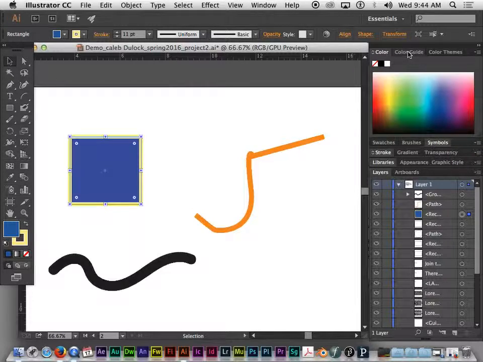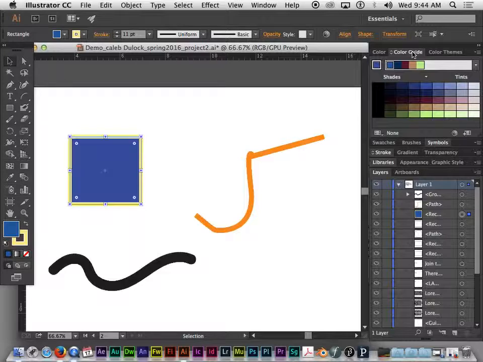Another neat one that's in here is called Color Guide. Go ahead and click on that panel on your screen. And Color Guide is actually pretty unique, but pretty interesting. So it gives you a few things here. Number one, you get this little recommended color swatch right here based on the current color that you have active. So my fill color is active. It's this weird purplish blue. And up here, the color guide gives you its recommendations of other colors that might work with that tone based on a specific construct or method of color theory.